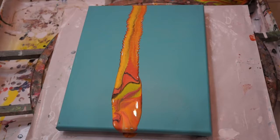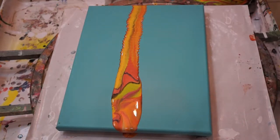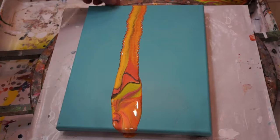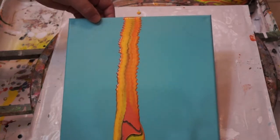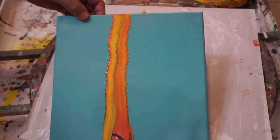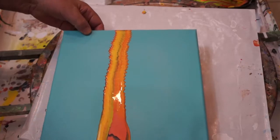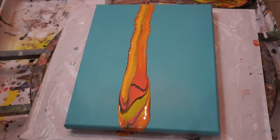Pretty neat colors, huh? Yeah, it didn't start doing the jiggly thing till there. It's because it's a big dump at the beginning. Wonder if I should pour that off. You mean like go forward like this one? Yeah. Oh, don't get the green off though. I like the green. Pour it off, but don't get the green off. Okay, that's pretty cool.